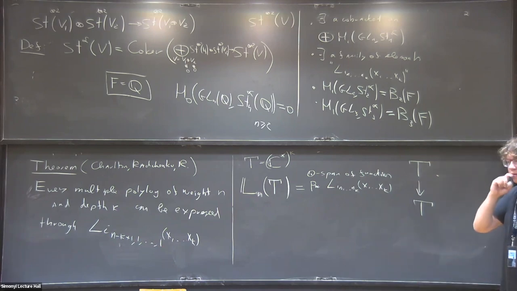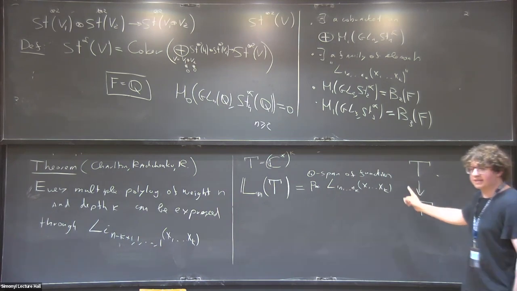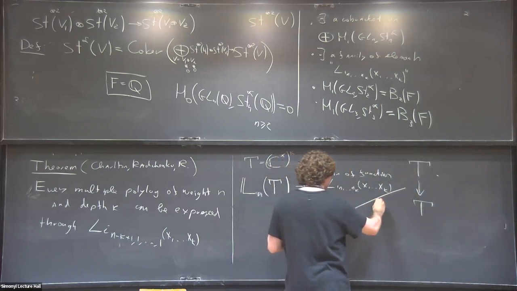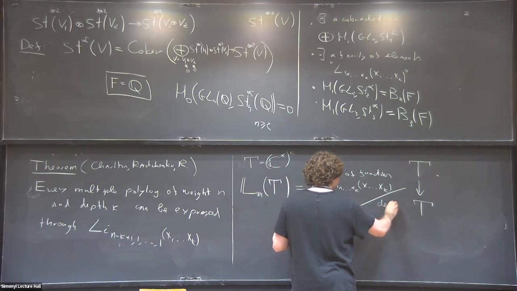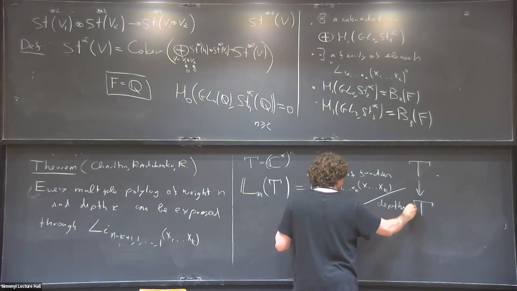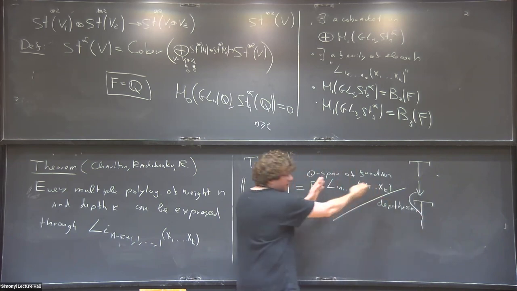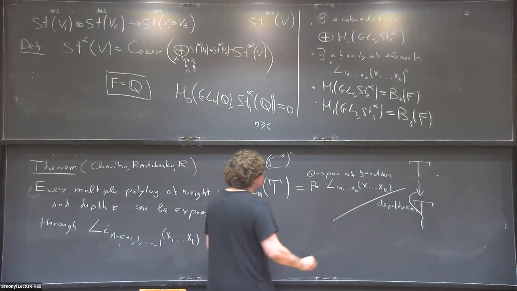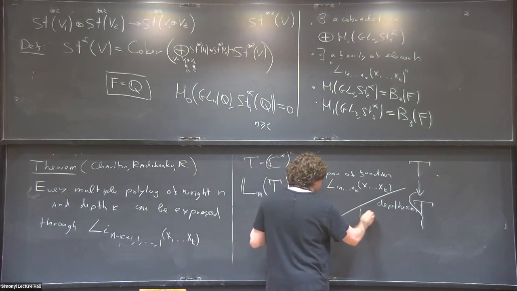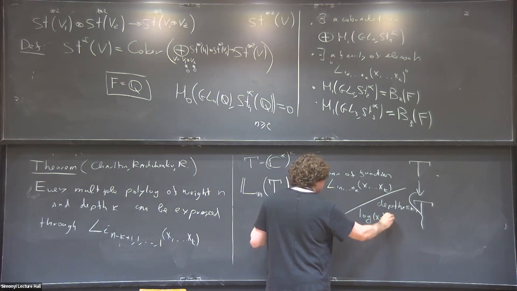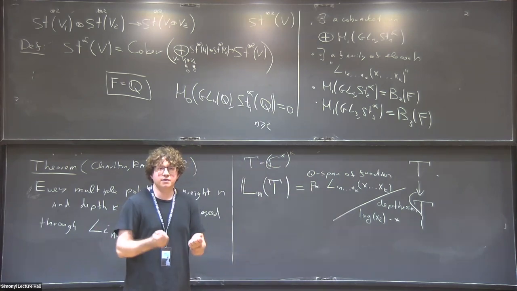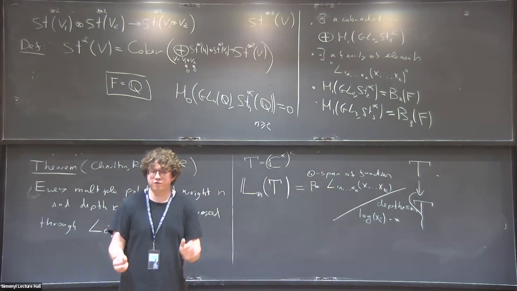So you don't neglect lower weight or things like that. I will quotient a little bit further in a second, but so far I just take those. What I will neglect, I will quotient by objects of depth less than or equal to k minus 1 of the same nature. So I can take a smaller number of variables and quotient by that. This I kill. And also I kill elements which look like the logarithm of a character times anything else. I kill the space spanned by multiples of just the logarithm of a character, for technical reasons.